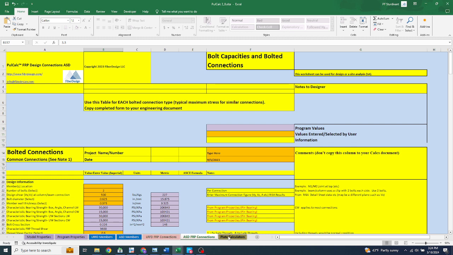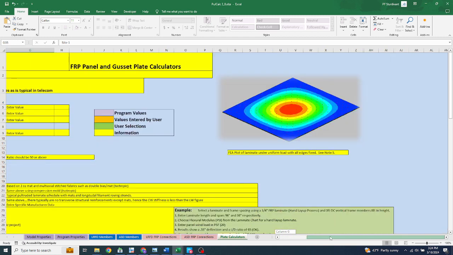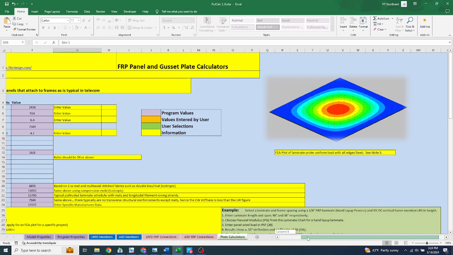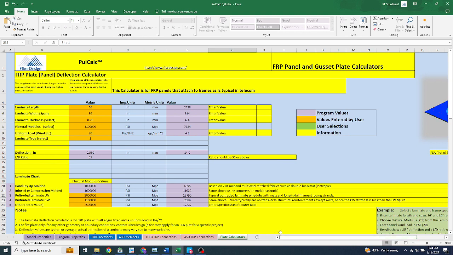And then, if I haven't put you to sleep yet, the plate connections are also here in the plate connections worksheet. I have my own FEA program, and I actually ran numbers for different types of laminates down here between lines 20 and 24.